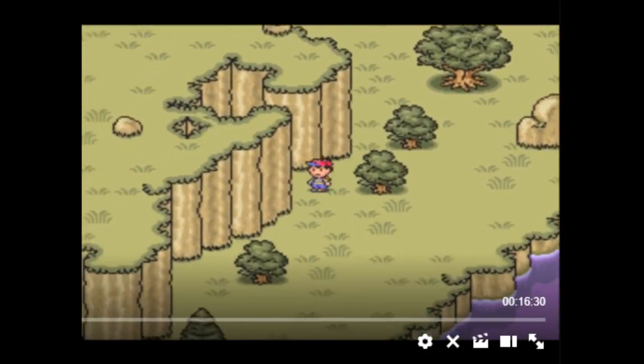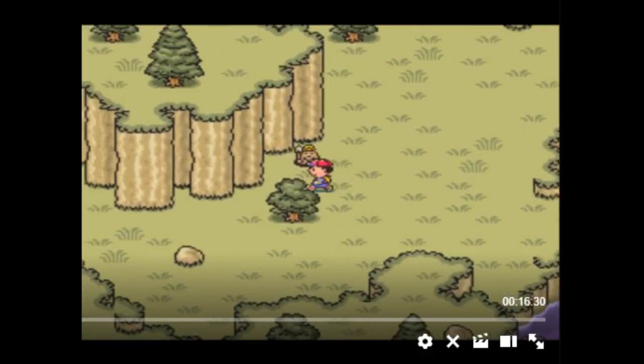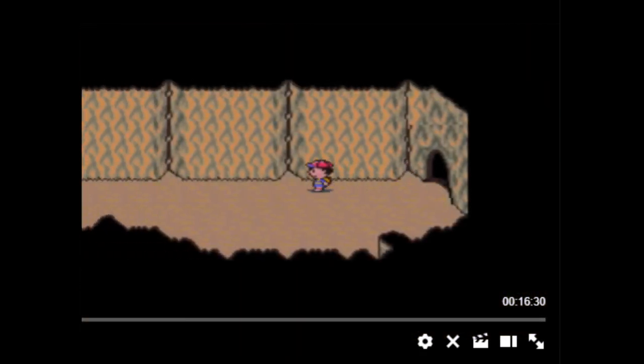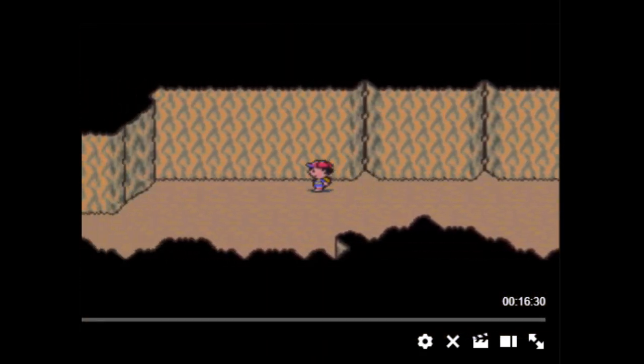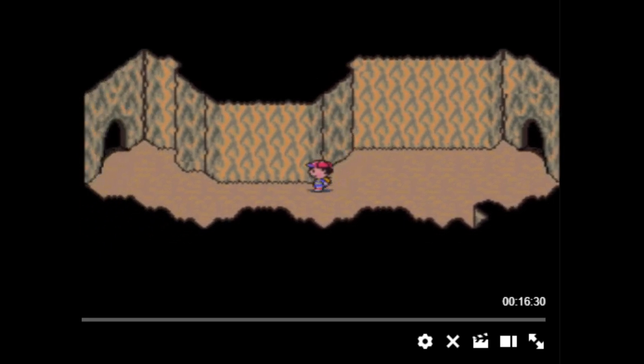Do an AB at the mole as well. And then walk in the right side of the entrance. Just walk into the next area, do an AB before exiting.